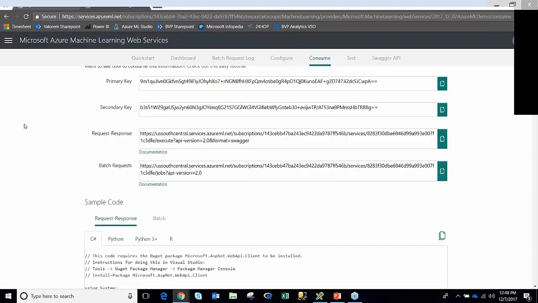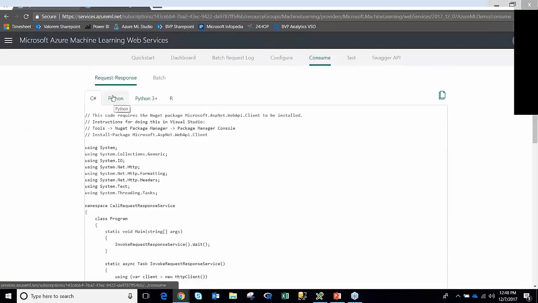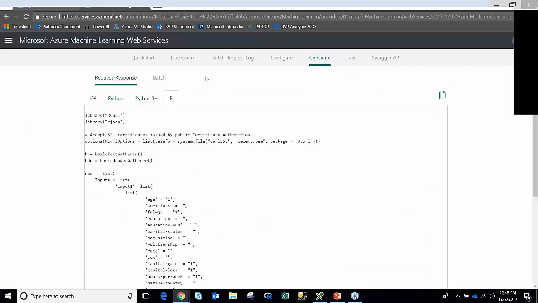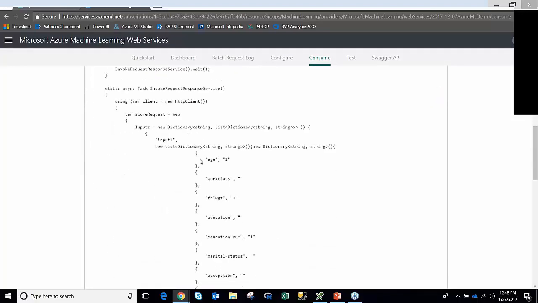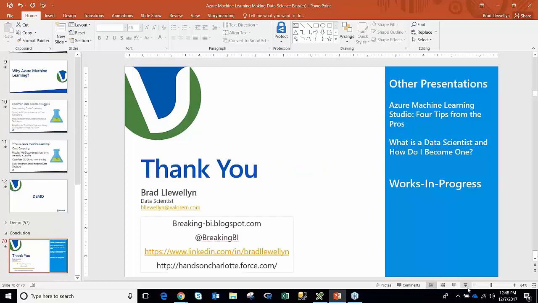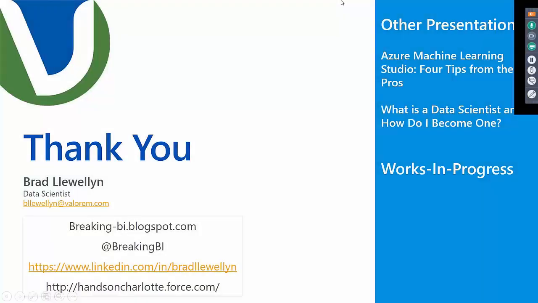If you want to put this into production for your organization, we scroll down, and we see that it gives us C#, Python, and R code that will actually run our machine learning API for us. So I don't have to know how to code C#. I can just give this link to one of our developers, and they'll easily be able to use this and turn it into a call. They put in the website, they put in their SSIS package or anything like that. So that's it. Like we saw, minus all the talking, it took 5 minutes tops for us to build and productionalize a machine learning algorithm using Azure Machine Learning Studio.